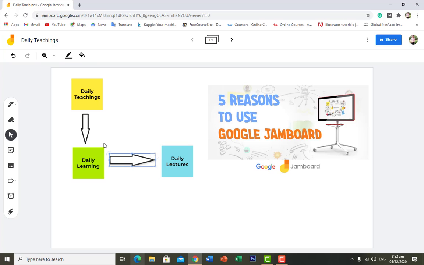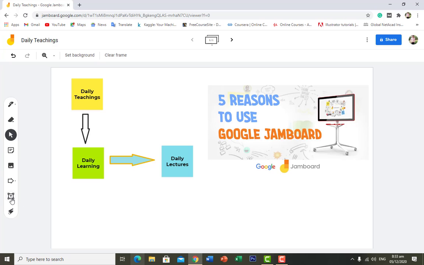And you can change the color of the arrow as well as the outline of the arrow. Here is an option for the border color. You can just change the border colors, or you can fill it. You can fill it transparent, or you can add any color that you want to add. In this way you can edit this one as well.